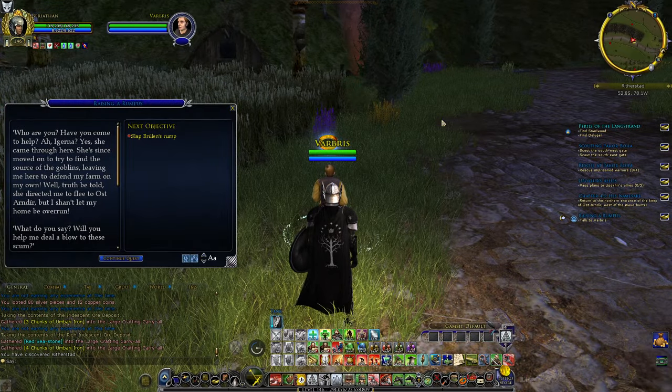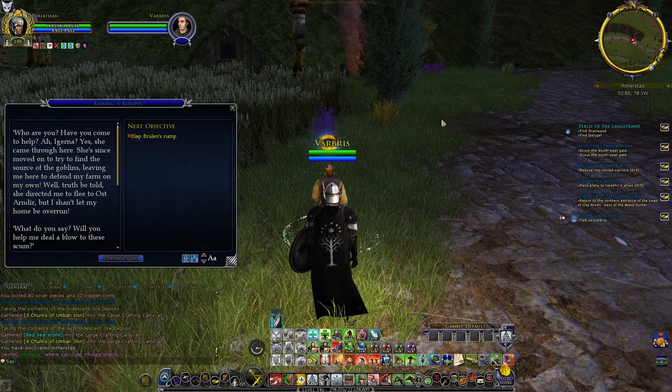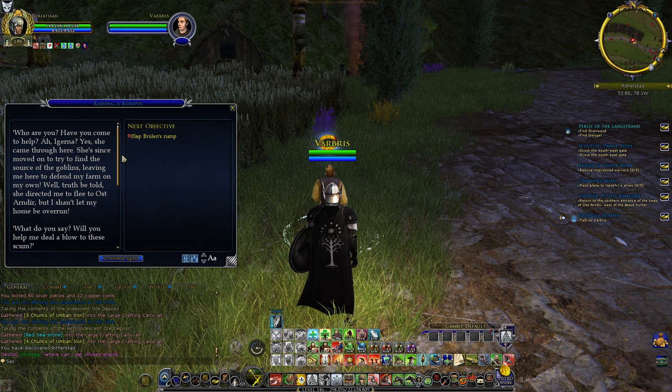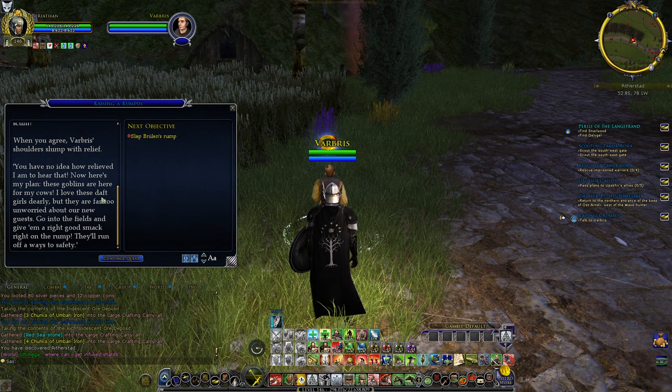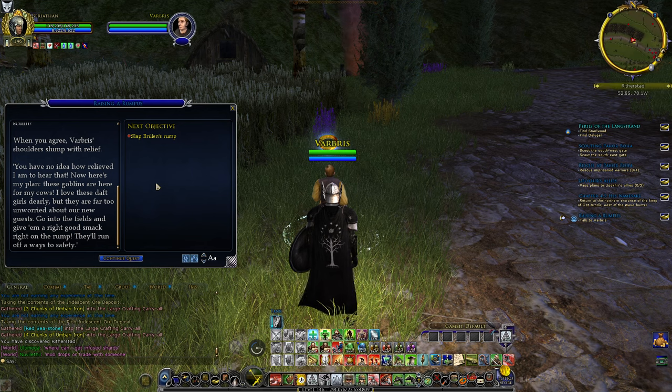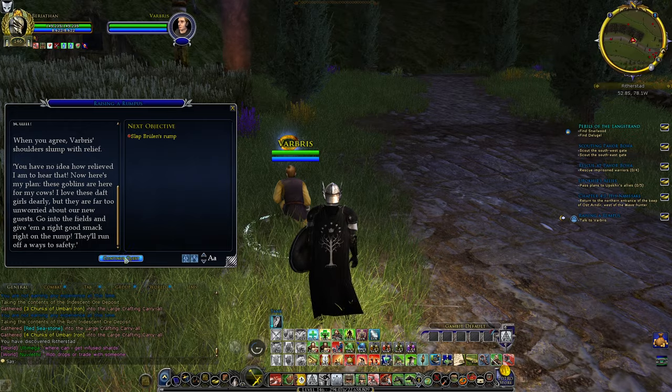Who are you? Have you come to help? Ah, Igerna. Yes, she came through here. She has since moved on to try to find the source of the goblins, leaving me here to defend my farm on my own. Well, truth be told, she directed me to flee to Ost Arndír, but I shan't let my home be overrun. What do you say? Will you help me deal a blow to this scum? When you agree, Varvri's shoulders slump with relief. You have no idea how relieved I am to hear that. Now here's my plan. These goblins are here for my cows. I love these daft girls dearly, but they are far too unworried about our new guests. Go into the fields and give them a right good smack right on the rump. They'll run off away to safety.